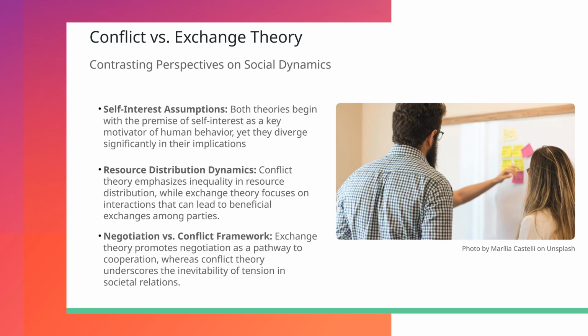So conflict versus exchange theory. The contrasting frameworks of conflict and exchange theory provide insights into social dynamics. So they both acknowledge self-interest as a critical driver of behavior. However, conflict theory delineates a harsher reality of competition and inequality in resource distribution. Going back to Hobbes, seeing everything as stark and bleak. Whereas exchange theory offers a more cooperative perspective, highlighting how negotiations can mitigate conflict and foster positive relationships. These differences underscore the complexity of social interactions and the various pathways through which societies may strive for harmony.